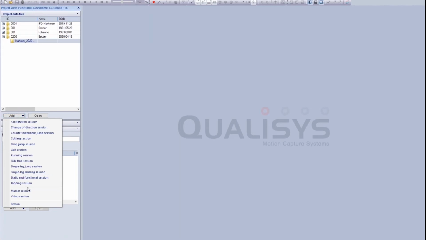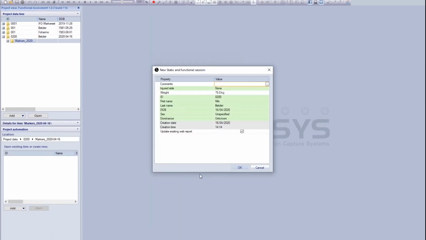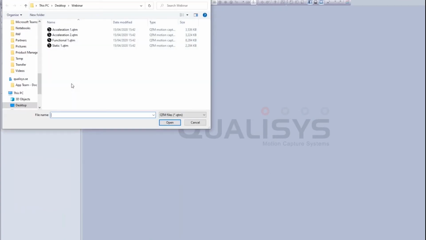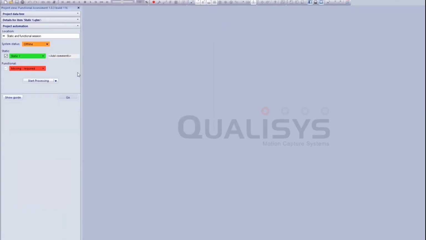Here you can see all the tasks that I've shown before, and you can select for a given session what type of movement you would like to look at. But one thing that is mandatory for all is to start off with a static session. So I'll add the static sub-session type here and import a file. I'll import a static trial, and I'll also import a functional trial.